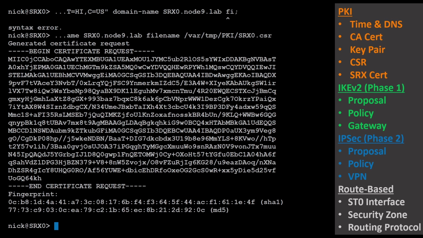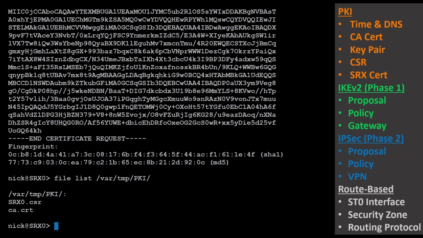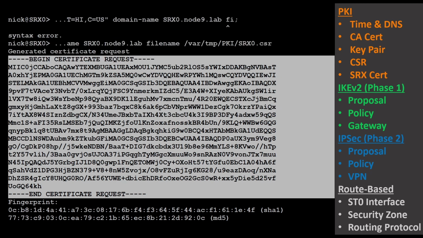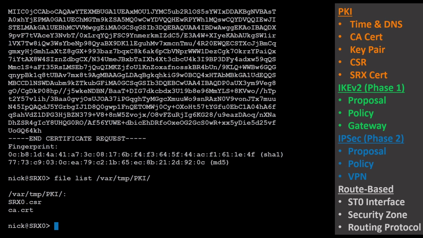So now it's not only being printed to screen, but it's going in my little PKI directory right here. And now I'm going to move it over to the CA off screen, and I'm going to get this signed. So stand by. I'm just moving this over off screen, and I'm going to get this signed. All right, I generated the cert, and it's now waiting for pickup at an HTTP.